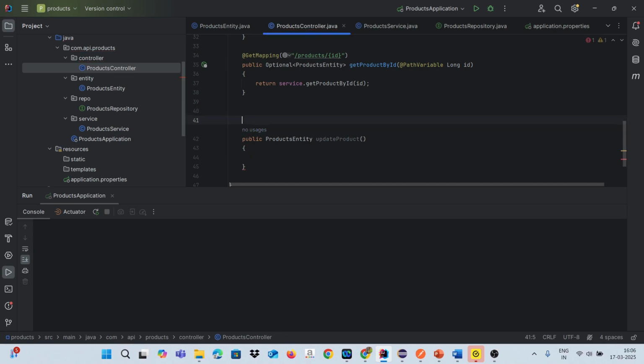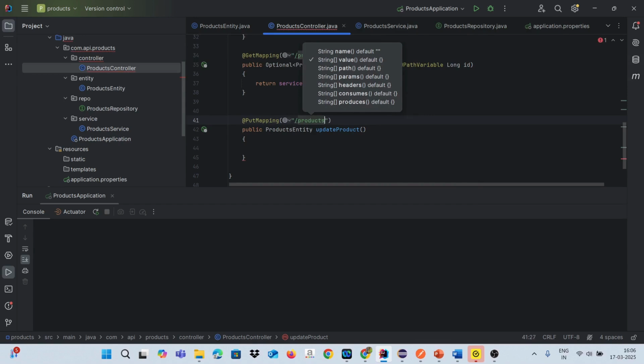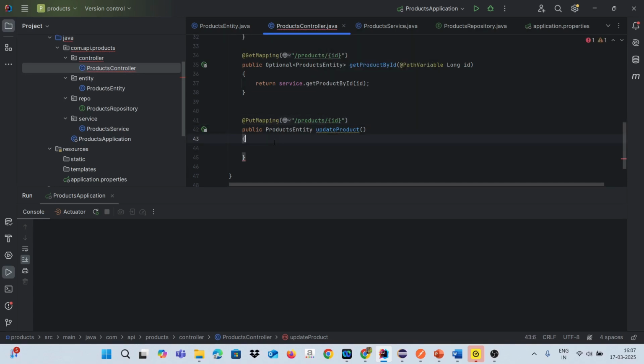The next thing is I have to annotate it with PutMapping. In the PutMapping, I'll name it similarly to what I did for products, for the get particular with ID. I'll do the same for put as well. The application will match the method first and then the URI, and it will come here. So whenever I am giving put from Postman, it will come here, not there. It is possible to have the same kind of endpoint, but you can separate it using different methods. So this will be our annotation.